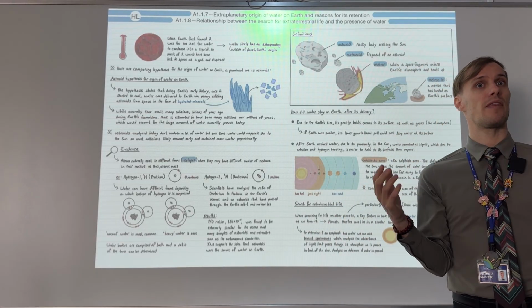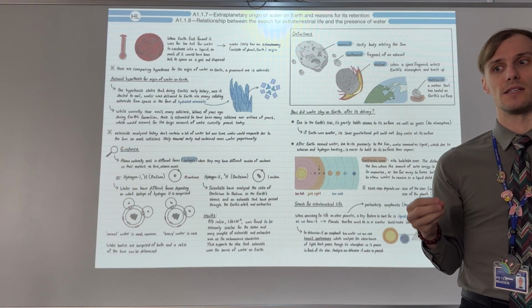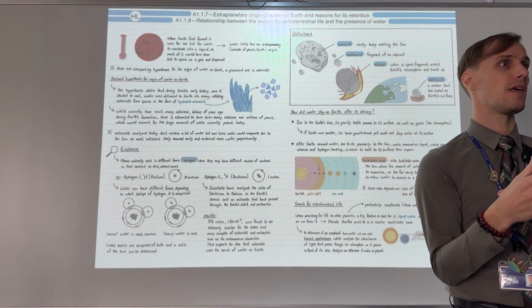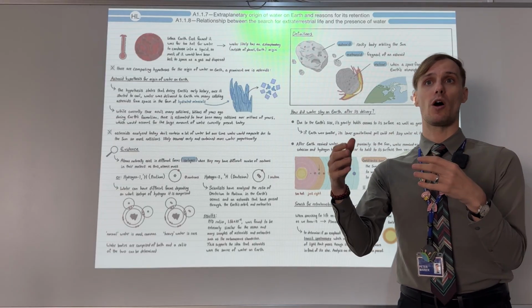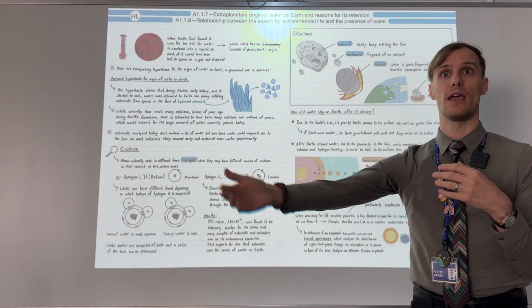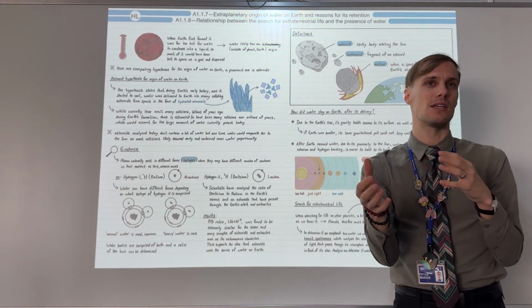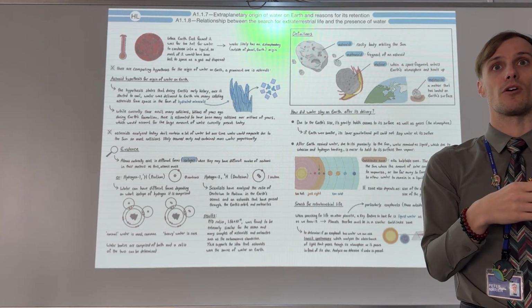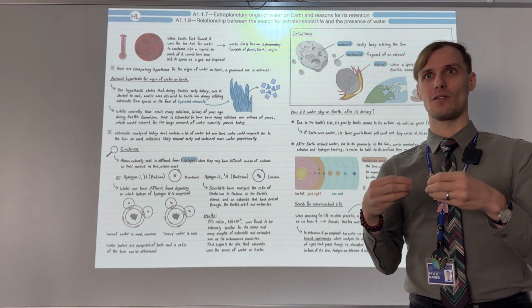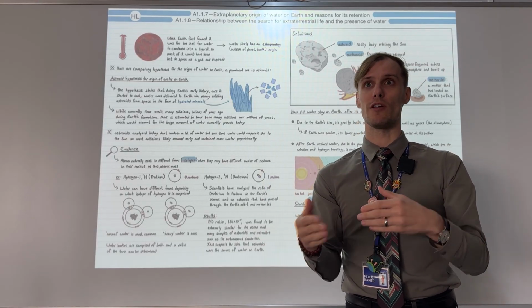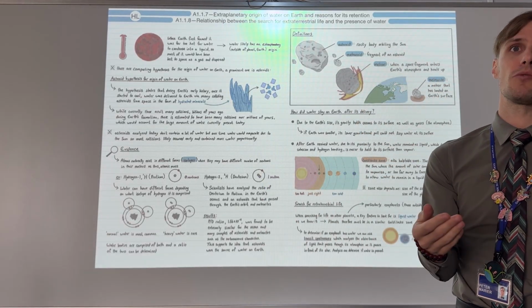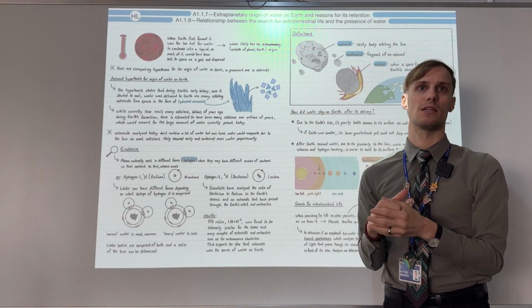And the second main thing that we're going to explore is, if water is so important to life, how do we look for water on other planets, and we can use this as a way of gauging if life actually exists outside of Earth. We know life as we know it requires water, so if we look for water, there's maybe a chance that life is also there. So that's what this whole topic is going to be all about.